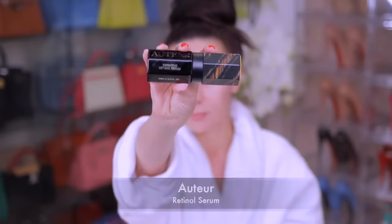Next I use the retinol product. Now usually in the winter months, because it gets a little bit cooler and also drier, my skin tends to get kind of on the dry side from the tretinoin, so I usually switch to a retinol. Ever since Auteur created this product, the retinol product, I'm sure I've said this before, but this is a hydrating retinol. This is not a normal retinol. It does not dry out your skin. So I love switching to this product during the winter and the drier months.